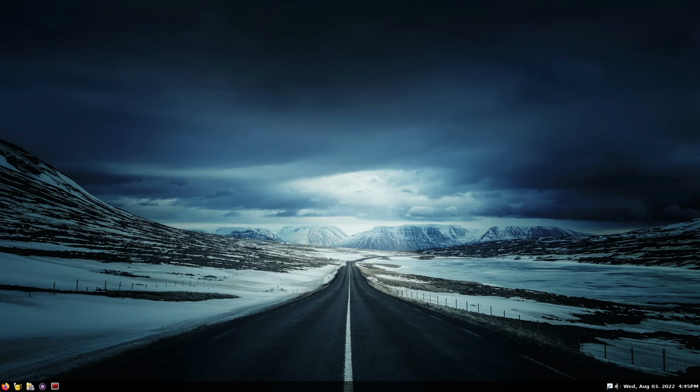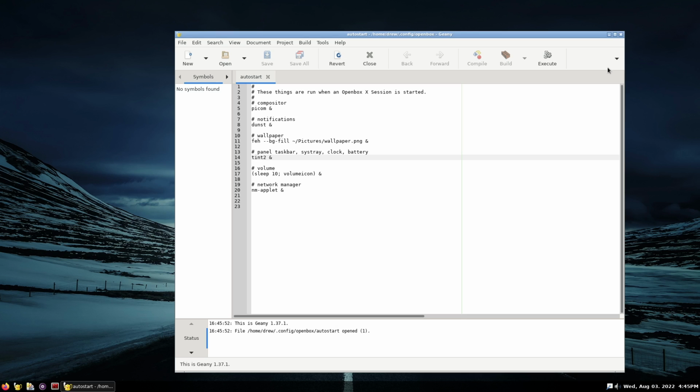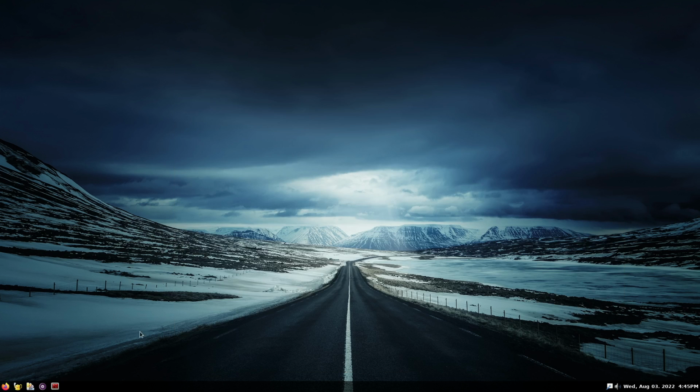All right. So this is the bar now. This is the Tint2 panel now. So when we click on this, we can easily get to where we need to go rather than right click and have to find anything. So most people only use about 5 things anyway.